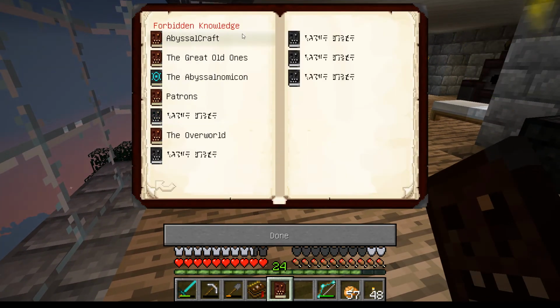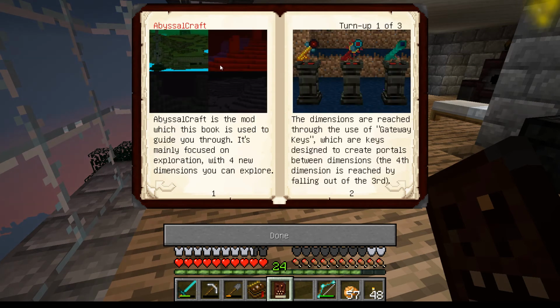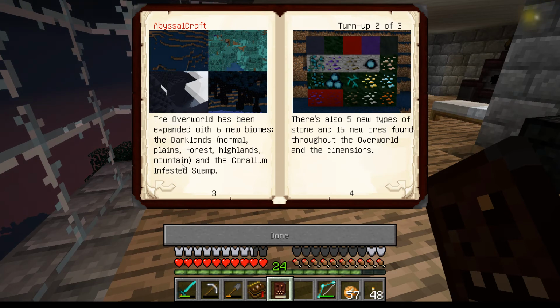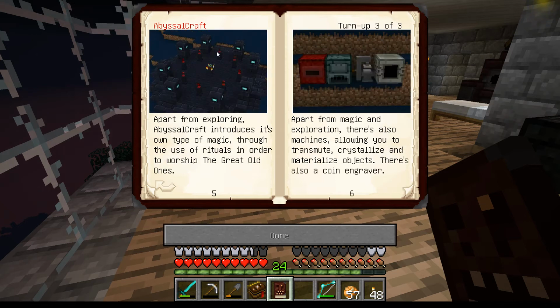So this tells us all about the Abyssal Craft, the Great Old Ones. The Abyssal Craft is used, focus on 4 new dimensions, you reach through gateway keys, blah blah blah. Overworld has been expanded with 6 new biomes: Darklands, Normal, Plains, Forest, Highlands and Mountains. We need a mountain highland, which apparently is Coralium infested swamps. 5 new types of ore, blah blah blah. Ritual stones, so that's something. Apart from the magic, there's also machines allowing you to transmute crystallized and materialized objects.